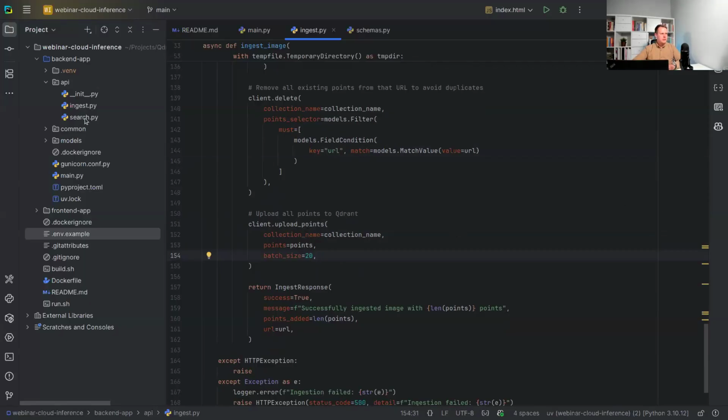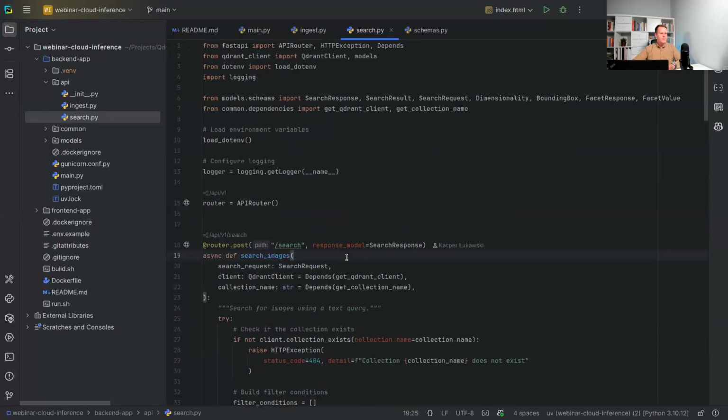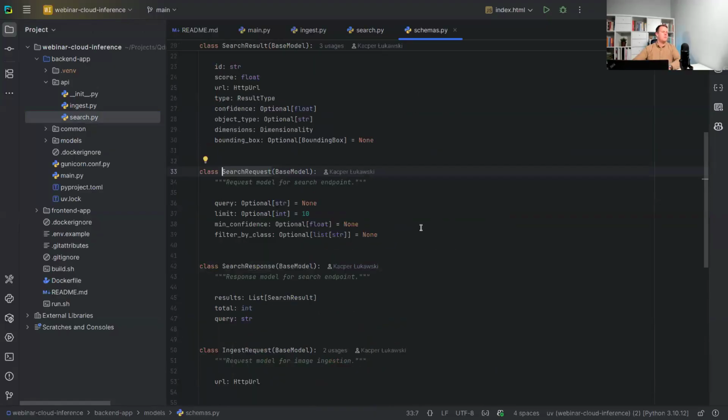And now let me just dive into the search. Search might be pretty complex at the first glance, but let's just review the search request model, which is a representation of a request. So different parameters, but all of them are just optional. We can provide a query. Obviously, if you are interested in seeing a particular set of images, like show me all the red cars, you will pass red cars as a query.